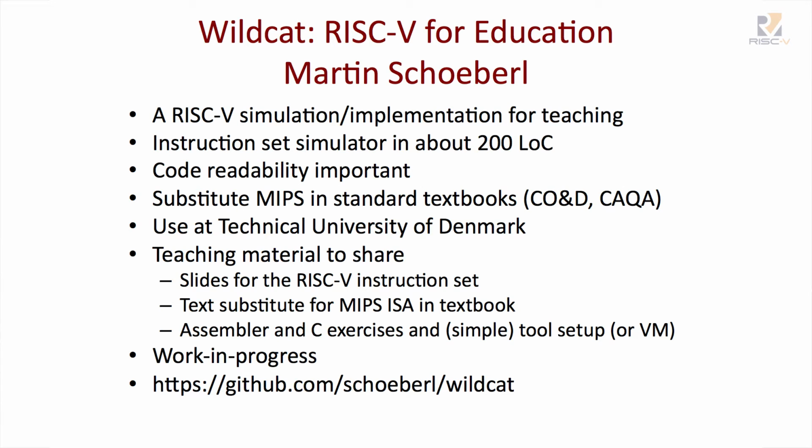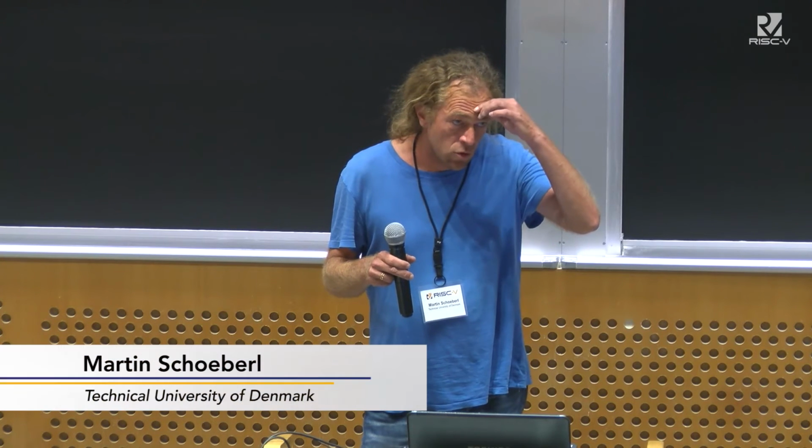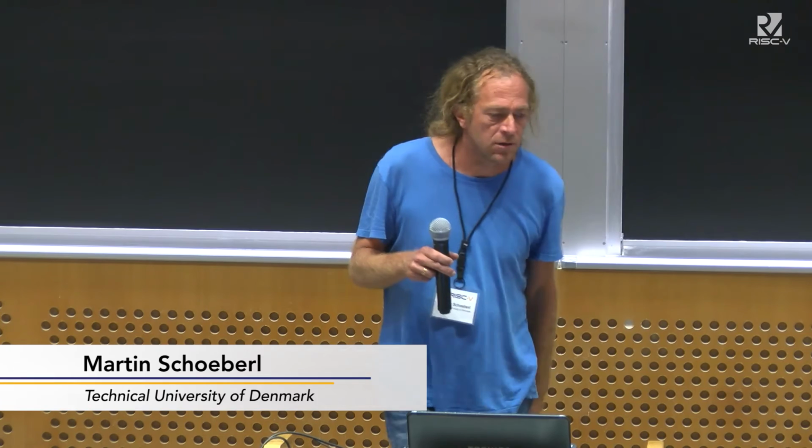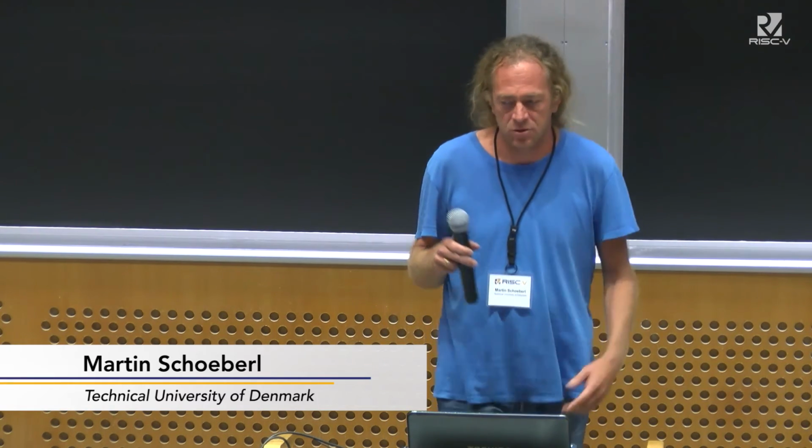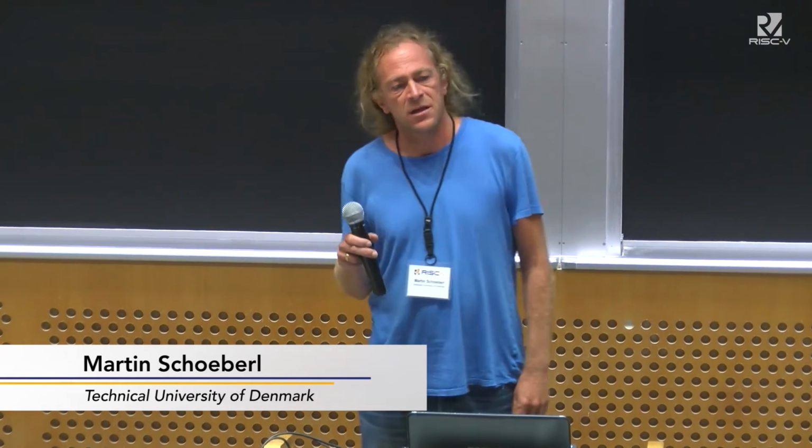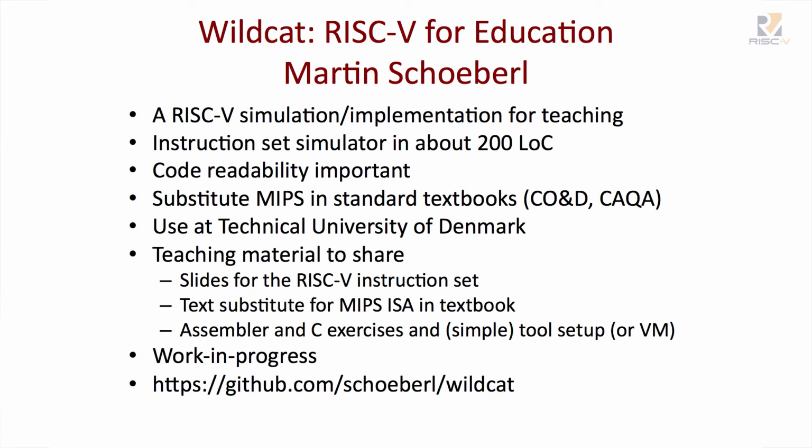My name is Martin Trübel. I'm from the Technical University of Denmark. Currently my main interest is to use RISC-V in teaching. I'm teaching bachelor level basic computer architecture, and at master level advanced computer architecture. I've already used some exercises with RISC-V in a small simulator in the advanced course, and I'm thinking about switching to RISC-V in the basic bachelor level course.